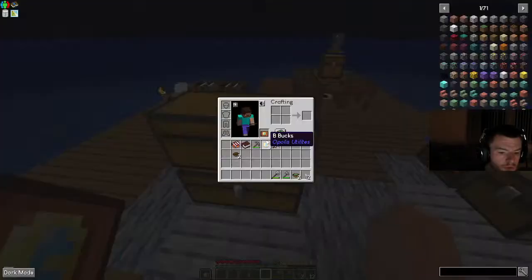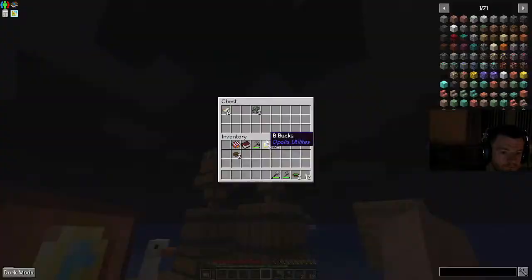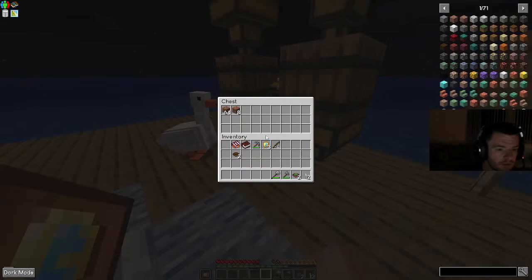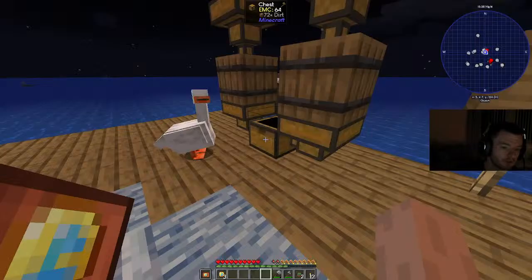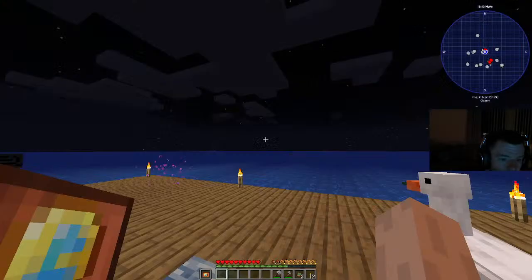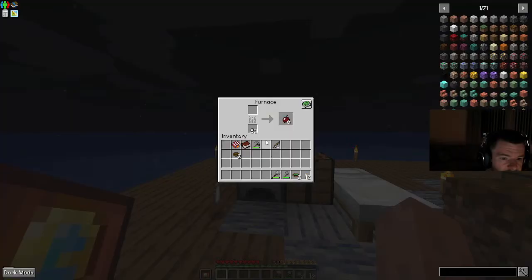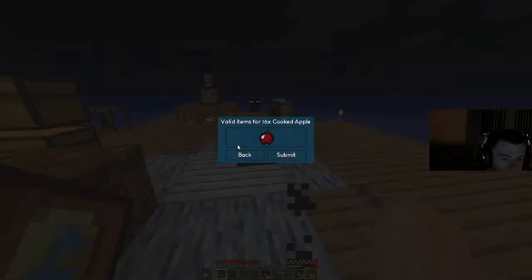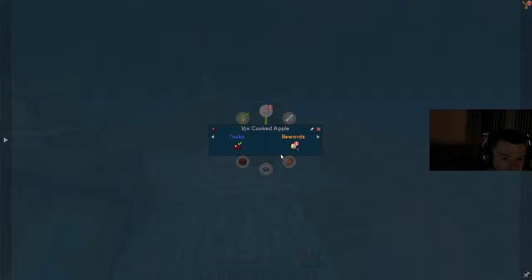We just need to remember always to try and go to down here. Yeah, see, it's working a lot better. Definitely working a lot better. Getting so much more materials. So we need the cooked apple. We have 6 here. That there into this quest line. And submit. There we go. Excellent. That is one complete.